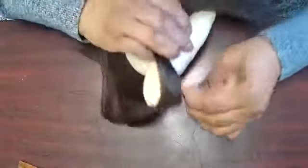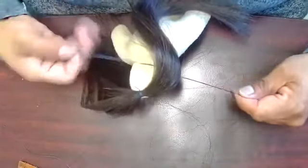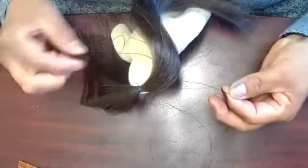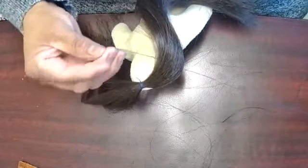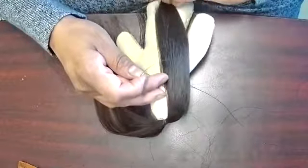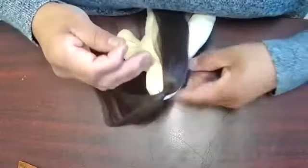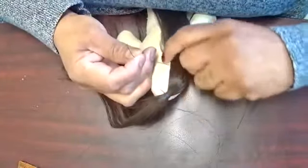Push that through, and you're basically going to do the same thing, but you're not going to go around your hair. You're just going to pull it so that you have one strand of string here. Okay, all the way to the end. And you're going to pull this hair, and I usually put it by my tummy so that that's all straight. Okay, you want all your hair straight.